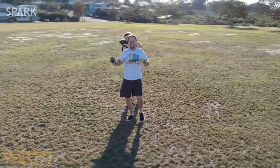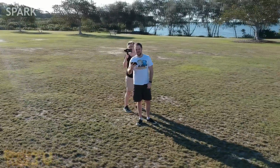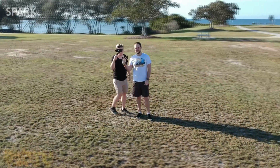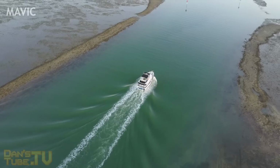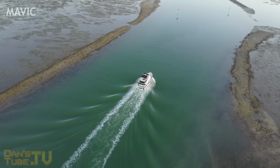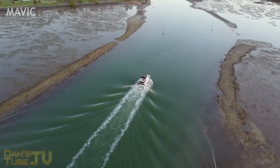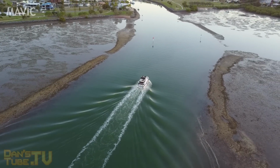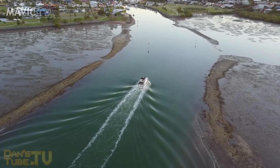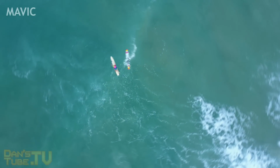Now the Mavic Pro is a lot larger than the Spark, it has a better presence in the air, and you can fly a lot further. So with the Spark, for example, you get 16 minutes of flight time per battery. The Mavic, on the other hand, you get 27 minutes. And with the Mavic Pro, I think that this is a perfect starting drone as well, but because of its price point and because it is a little bit more advanced, I feel like this is maybe something for a seasoned professional or someone that is extremely interested in drones and probably has the money to invest.